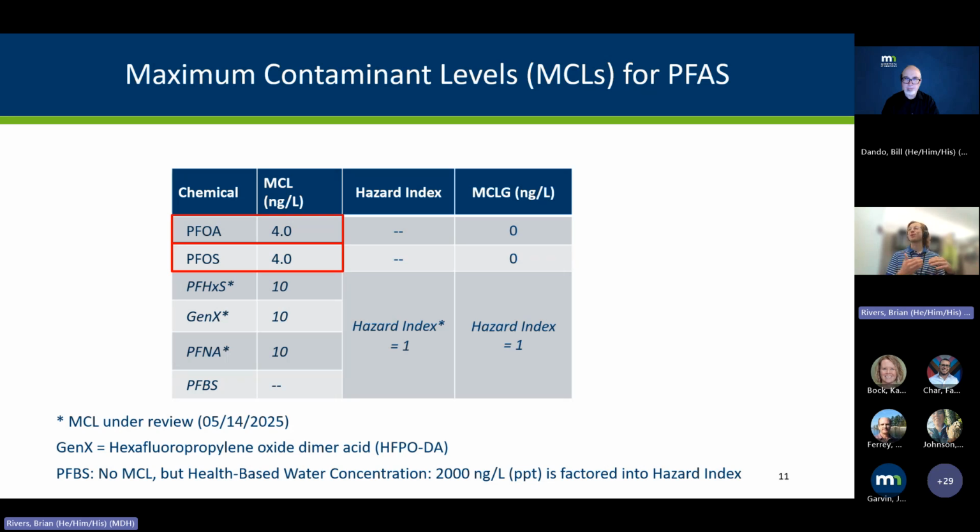And when I say parts per trillion, that's a very small number, something akin to 1 drop in 20 Olympic-sized swimming pools. So when we're talking about 4 nanograms per liter, that's 4 drops in 20 Olympic-sized swimming pools. So that is the level of detection that we are tasked to have at our institutions, such as the Public Health Lab here in the state of Minnesota. Now, the good news is that our Public Health Lab has more than that capacity. They get well under 4 nanograms per liter.